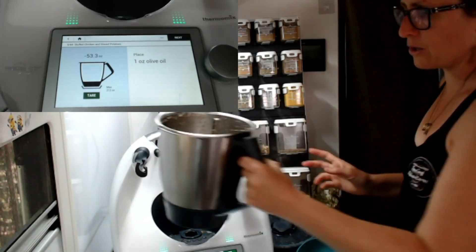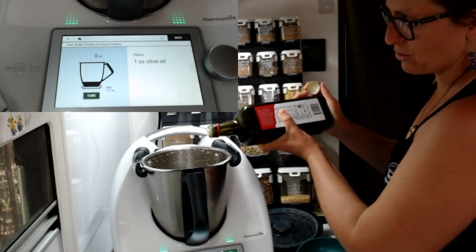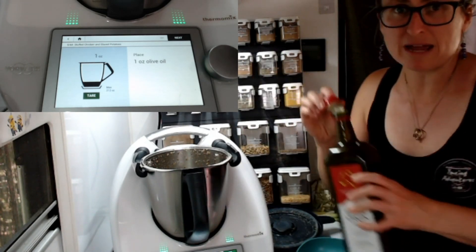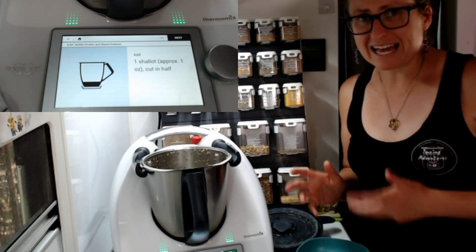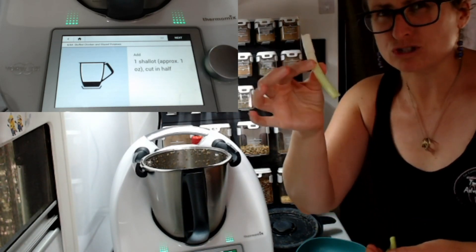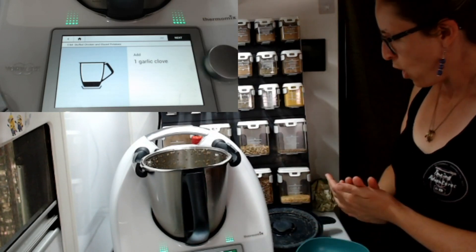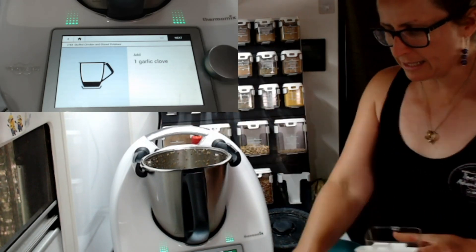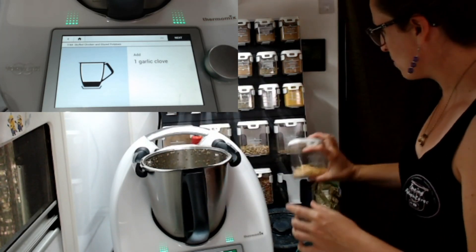Next up, no washing the bowl — how good is that? That is one of my favourite parts of a recipe. One ounce of oil. If you're trying to work out ounces to grams for your shopping, multiply by three and add a zero, so approximately this would be 30 grams. You just need a little bit of oil. One shallot, approximately cut in half. Now I don't have shallots, but I do have spring onions — they're called shallots but they're the stems, not the little onions. I'm going to use a couple of stems instead. One clove of garlic — I'm fresh out of garlic so I'm going to put one teaspoon of garlic flakes in. Fresh is best, but when you're in the caravan, work with what you've got.